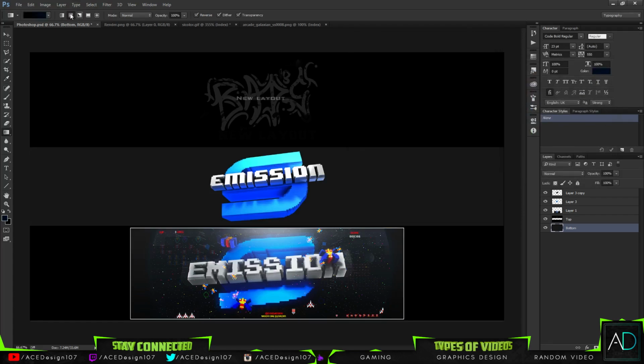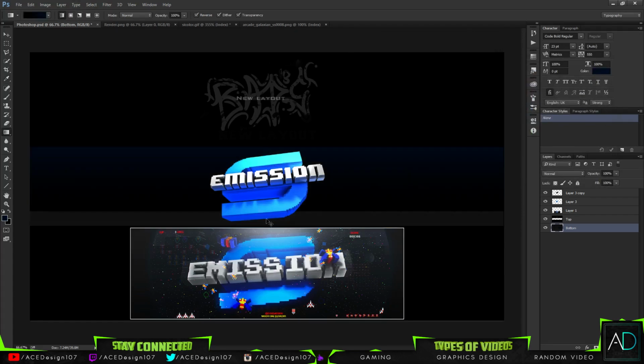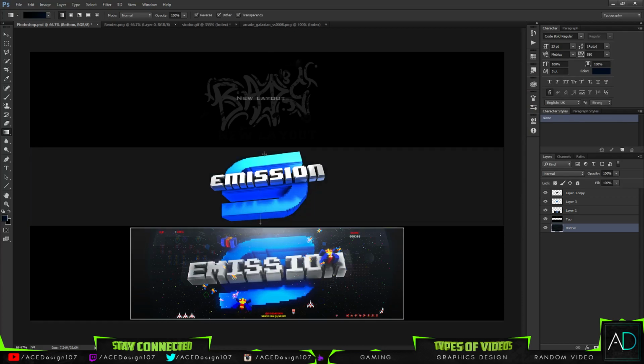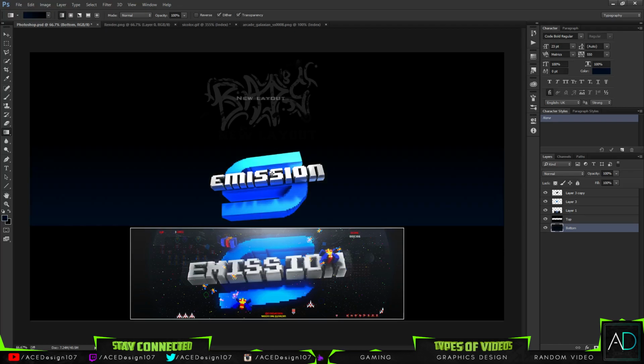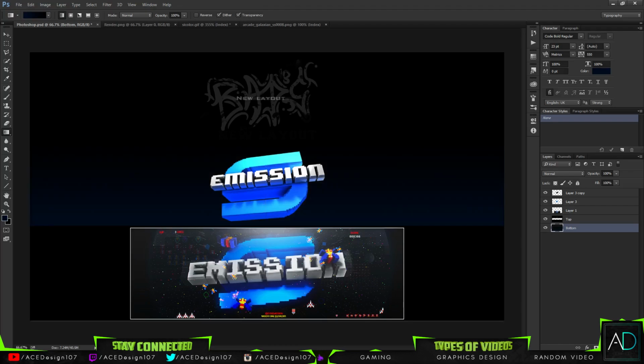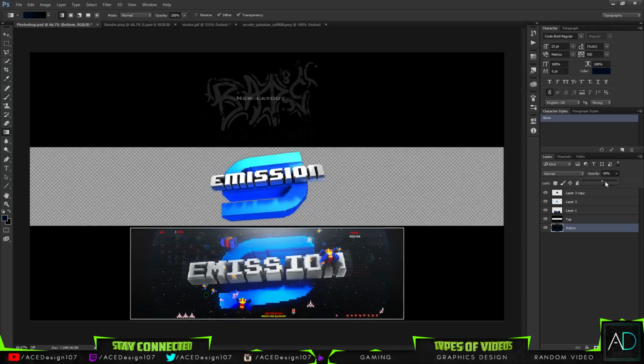Something like that, and I'm going to make sure this is on linear and just drag up. Okay, something like this is actually working really nice for us, and I'm just going to make sure that I have it the right way. And then bam, we have something like this for our bottom layer.